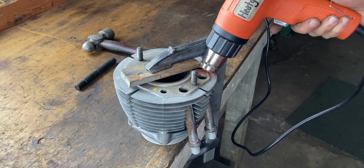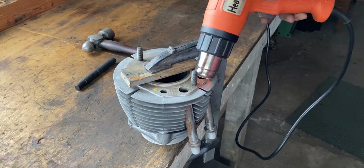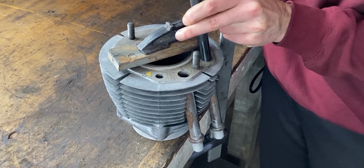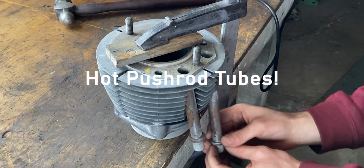Next up, you want to heat up the surface around the pushrod tubes with a heat gun, or warm up the cylinder jug prior to the clamping stage in an oven. Once warm, you can drive the pushrod tube downwards and out with little effort. Be careful, the pushrod tubes are hot.